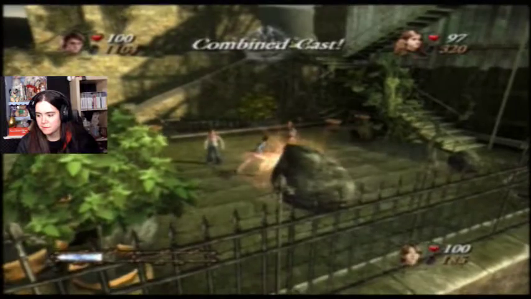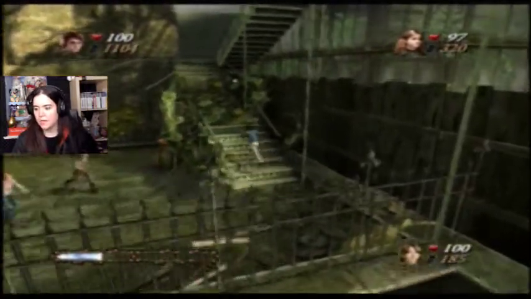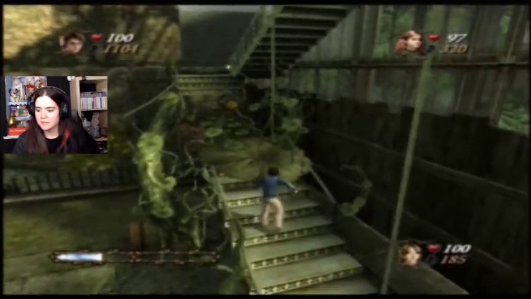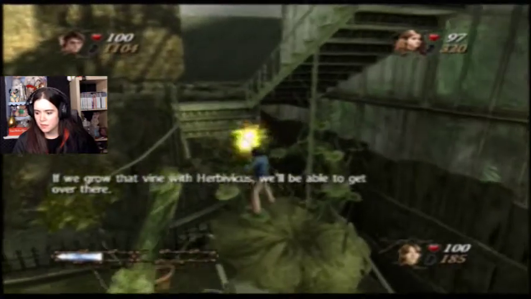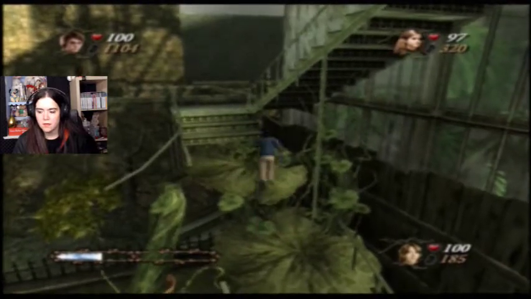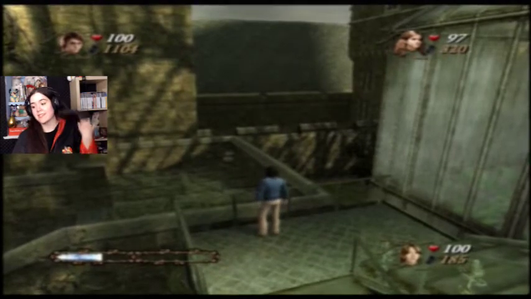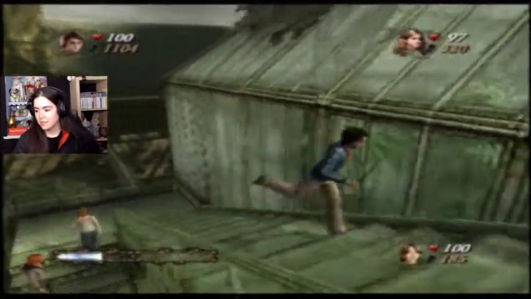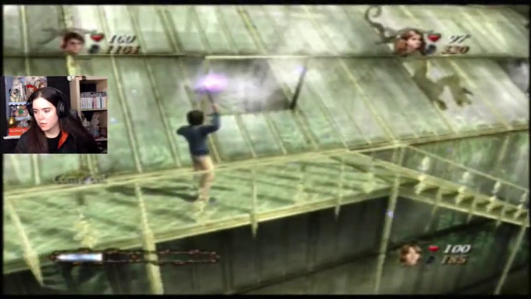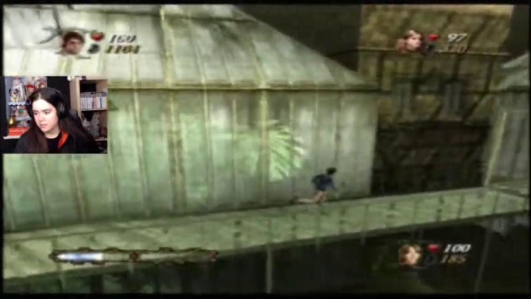Mm-hmm. Just getting out of the way. Aha. Herbivicus! Turn it into something nice. If we grow that vine with Herbivicus, we'll be able to get over there. Nope. Nope. I'm not gonna let it get to me. Okay, so... what now? Come on! I'll have that. Another shield. Great.